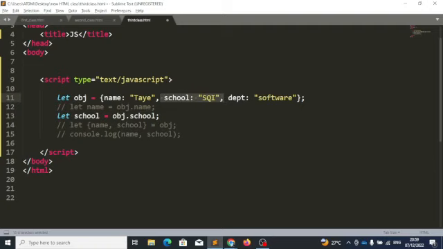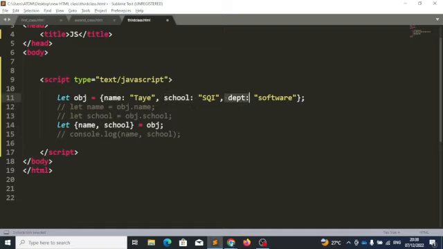Whether it's at the beginning or at the end, it will still be obj.school. Wherever the position is, it will still be obj.school, meaning that position does not matter. Do we get that part?